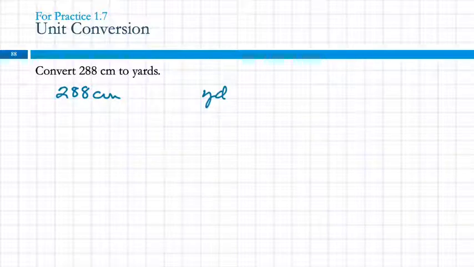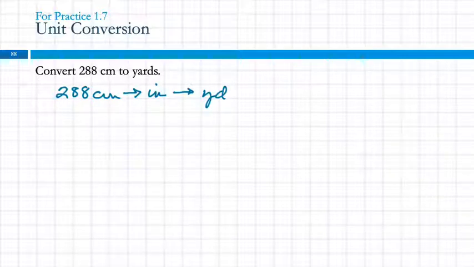Personally, I do not know how many centimeters are in a yard. Now, that yellow sheet over there might have that on there, but don't do that. I know how many centimeters are in an inch. So if I've got centimeters, I can go to inches. Do I know how many inches are in a yard? There's 36. Now maybe you don't remember that and you have to go from inches to feet and then feet to yards. That works too. There's not only one way to get to Starbucks at the mall, right? You could go this way or you could go that way. One way might be easier, maybe not. There's my path. That's the hard part.